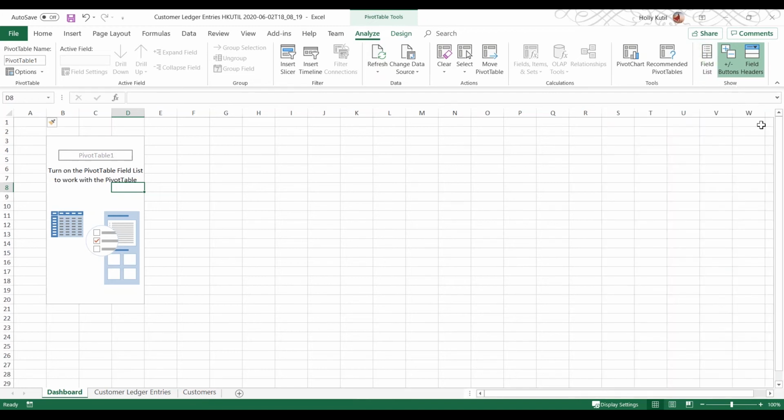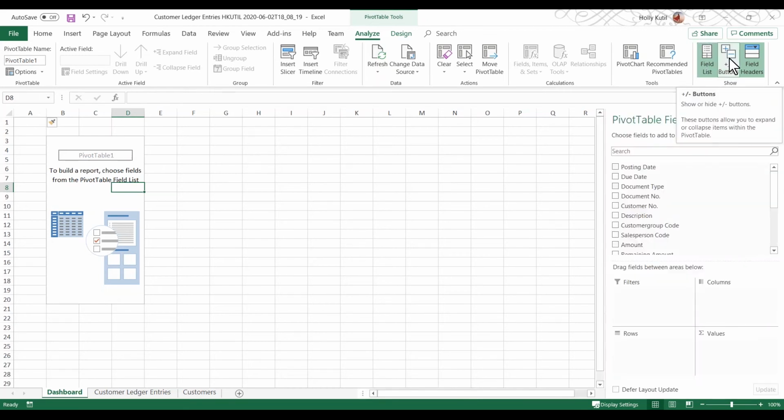So if you make them go away and you can't find them or get them to come back for some reason, just click on these and they'll come right back in and you'll see them again. That was one of the things I did early on, is lose them, and I thought I broke it forever. And lo and behold, there they are under show. So now you've got yourself set up and you're ready to start building your pivot table.